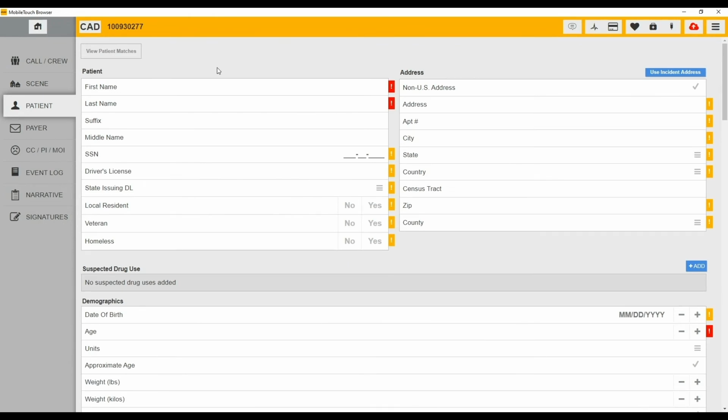The Patient section collects essential information including patient demographics, medical history, allergies, and current medications. While online and actively syncing, this feature allows you to import a patient's master record. If the agency has ever seen a patient before, this data will be stored in the master patient record. There is not a time limit for how long this data is accessible. Patient matching populates using one of the following methods: Social Security number, driver's license, or last name and the date of birth.